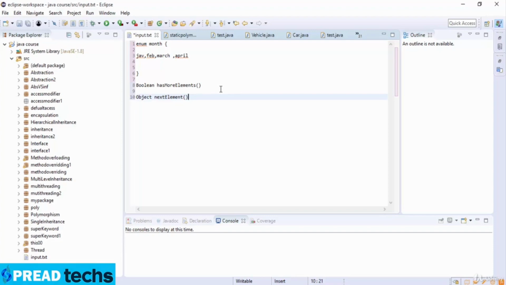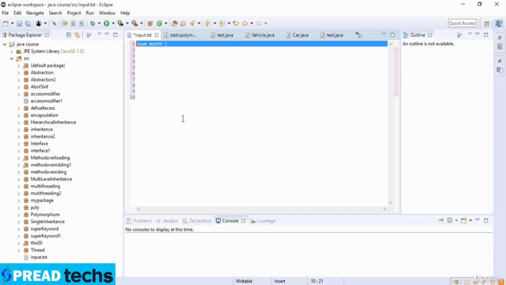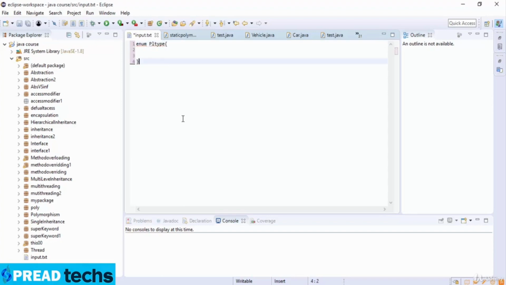So here we go to a simple example of enumerations. Here I just write enum PLTypes, where PL types means programming language types, and HighLevel, so these are the values of the user-defined data type, and then MachineLevel, Assembly, and MiddleLevel. So this is an enumeration of a variety of programming languages.